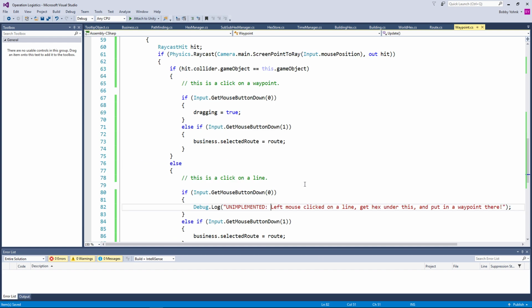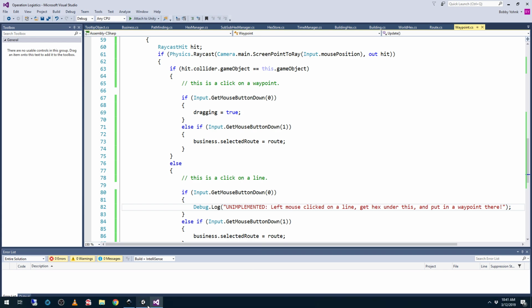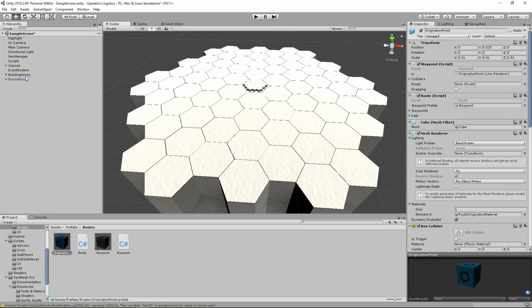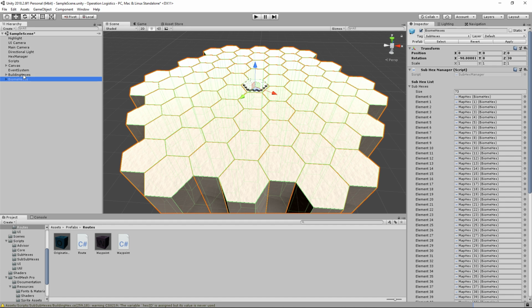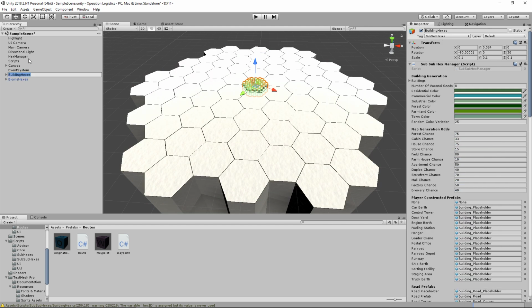The question then is, do we fire a ray downward from hit.point and grab the building hex that's underneath it? Well, do they have a particular layer that they're in? They have a tag, but I don't think they have a particular layer.